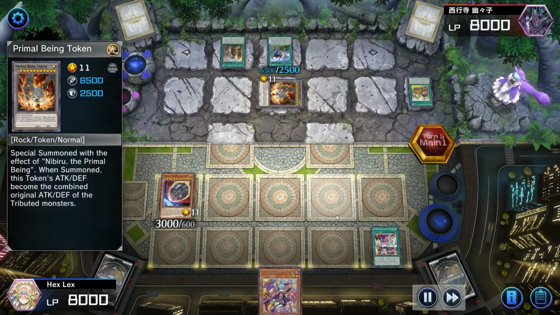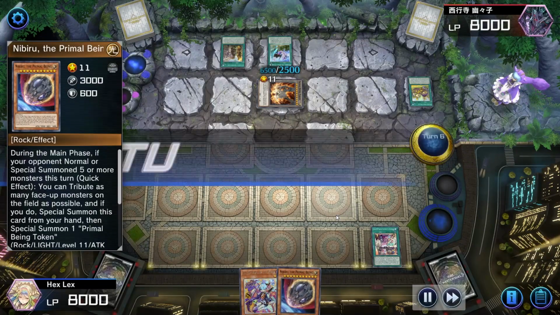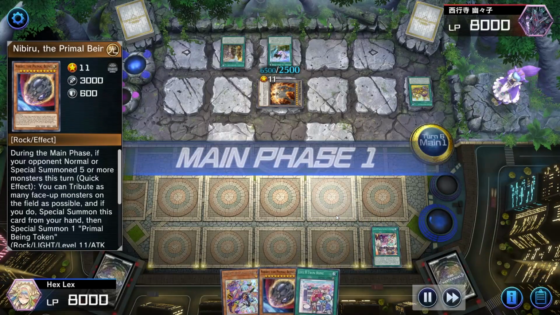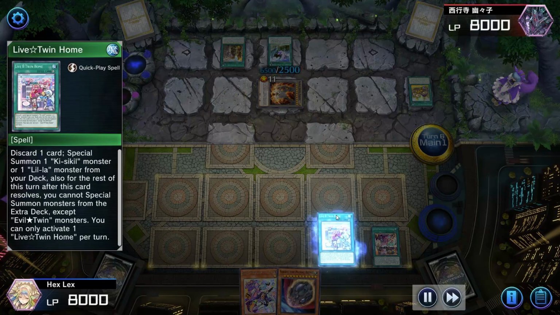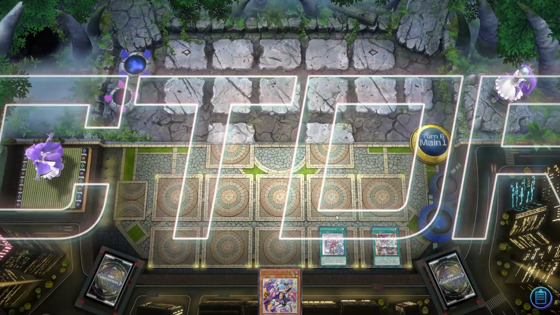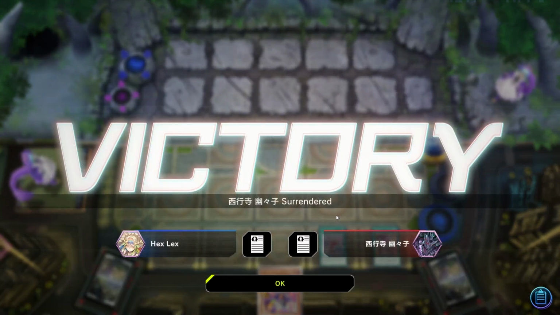And yet, predictably, here comes the Dracoback, equipped to the token to bounce back the Nibiru. So that is a bit of a shame, because if the Nibiru was on the board, I could have just summoned the Lil-La treat and then gone into a play. But we do draw the Live Twin home, which is actually yet another out of ours. And with that, we were able to discard the Nibiru, and the opponent recognizes that we immediately have plays and surrenders, as they don't seem to have much else left to follow up with.